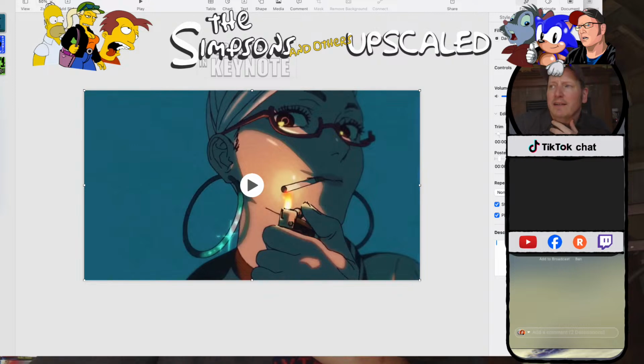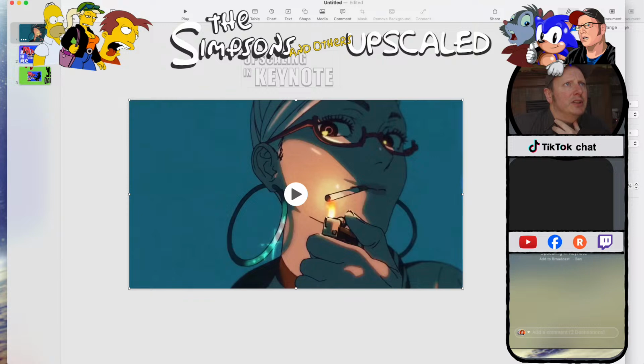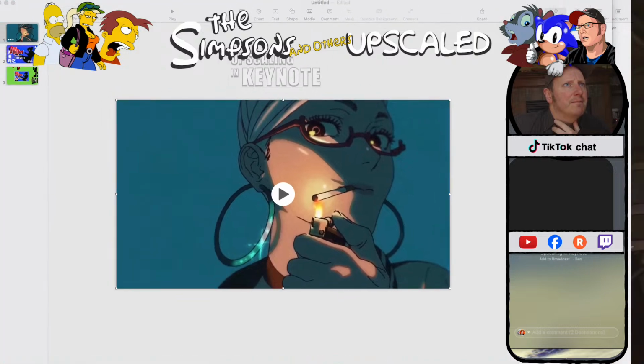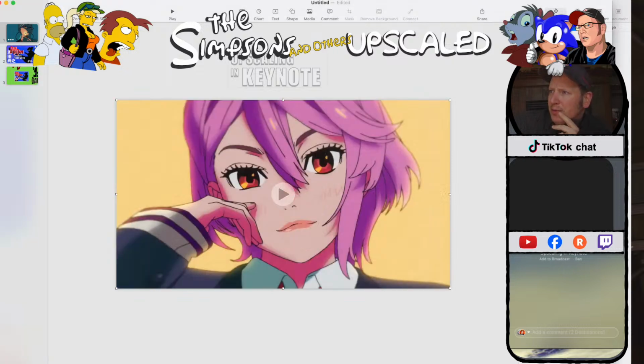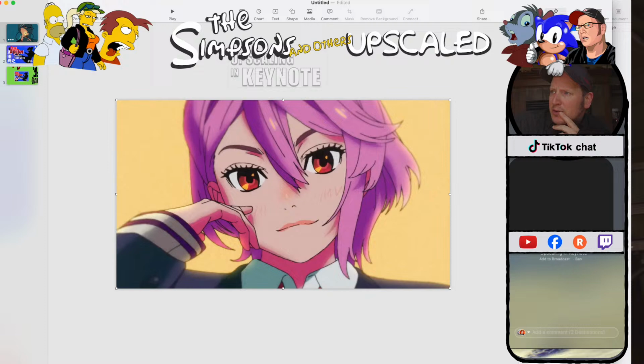Because we've got shine in 2 locations here. That is not going to be easy. Let me lock that layer so I'm not moving it around. There we go. Hello, whomever joined. I am upscaling this image in Keynote to see if we can do it, but I don't know if I'm going to do that one. Let's start with one that's not as crippling.